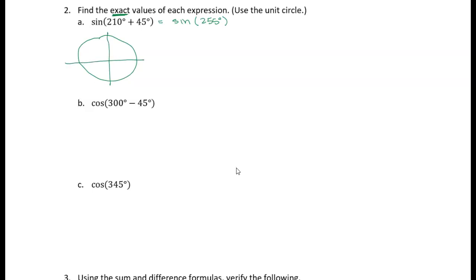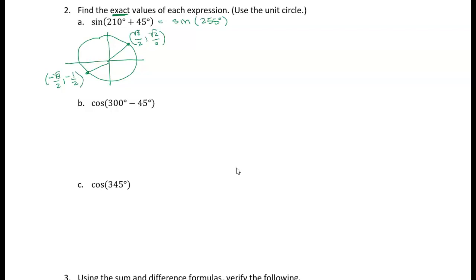Okay, so of course you know where 45 degrees is. It's just right here. And we know the coordinates are square root 2 over 2, comma, square root 2 over 2. Okay, so those are our cosine and sine values. 210 is over here. My circle's kind of lopsided, but you get the idea. And the coordinates in the 3rd quadrant are both negative, so we have minus square root 3 over 2, comma, minus 1/2.